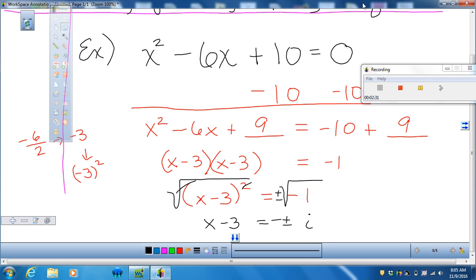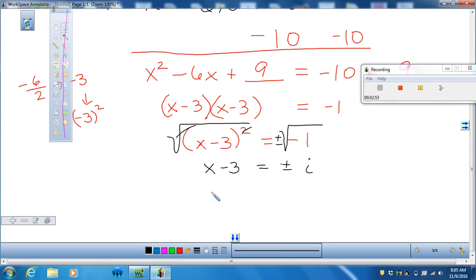And the square root of 1 is just 1. So square root of negative 1, we just get an i out of that. Now, almost done. We're at our last step. This is where we're going to end up with our complex solutions. For my first solution, I'm going to add 3 to both sides, so that my first solution is 3 plus i, and my second one, if I separate it, is 3 minus i.